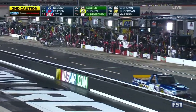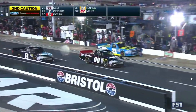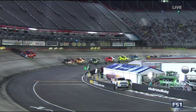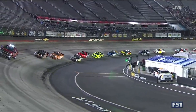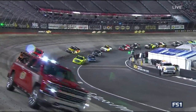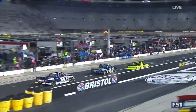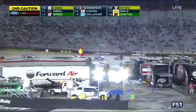Now watch the 88 and what happens with Matt Crafton as he's contemplating whether or not to come to pit road under this competition caution. We'll show you the replay of that, and boy, confusing. I'm sure it caught some of those drivers behind him out. See the yellow, 5th truck in line. And see this, the yellow, this is the commitment box. If you put your tires on that box, you have to come to pit road. And watch him now. He gets across the line, then he wants to stay back out, and I'm sure his spotter said, no, no, no, you committed, you have to go to pit road.